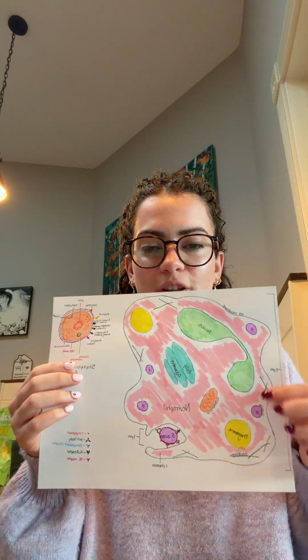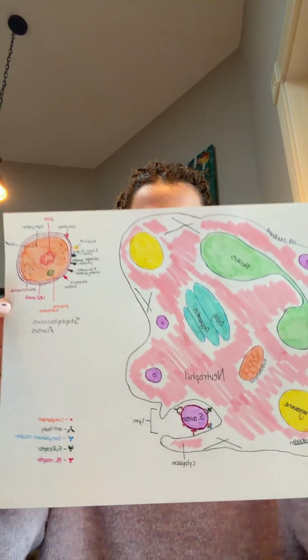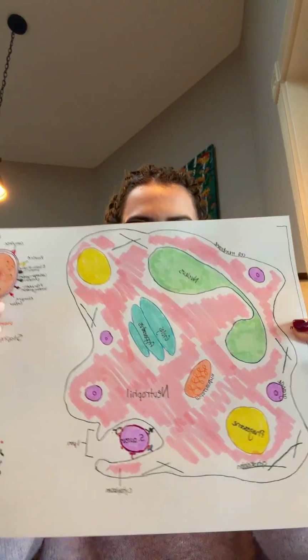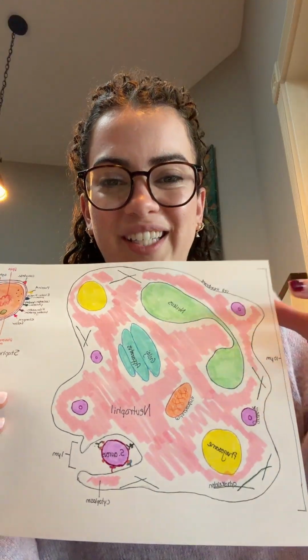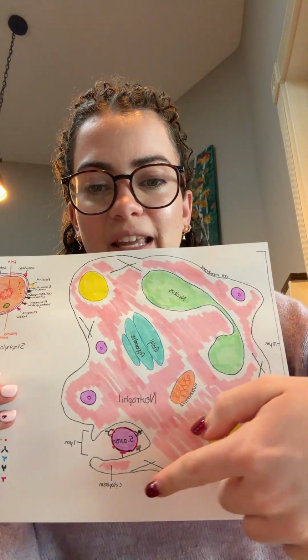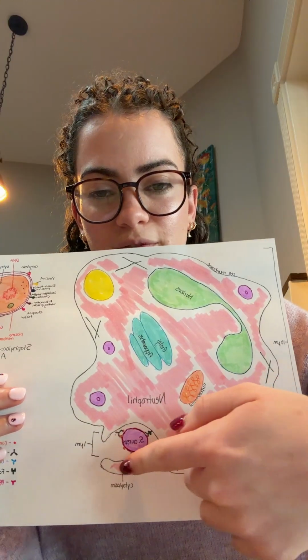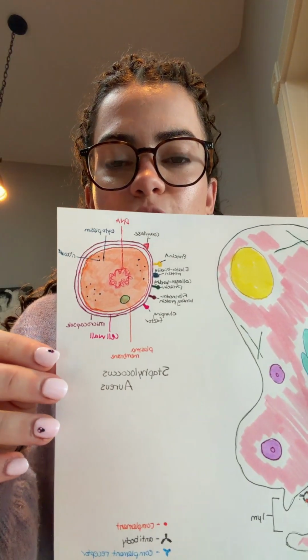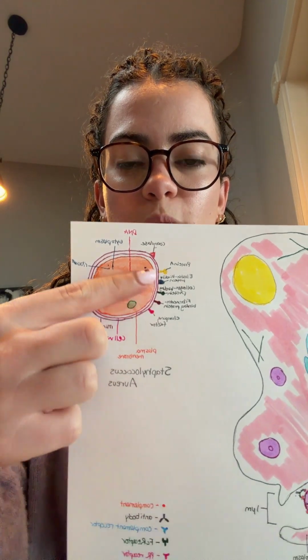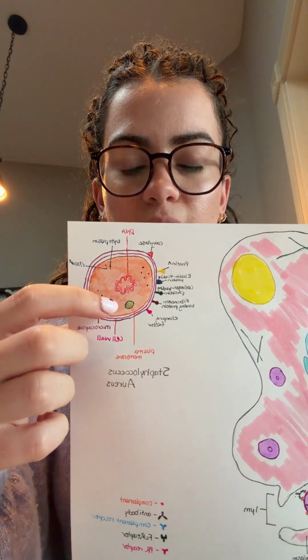Hi, I'm Alexis, and today for my Tour of the Cell project, I'm doing the interaction between a neutrophil and a Staphylococcus aureus. So I'll show you guys here. And just to explain the diagram, this is as to scale as I could get it. This is our neutrophil, and right over here is our Staph aureus, so significantly smaller, almost 10 times smaller. And then this is a larger version just to show the different surface proteins and a little about what's inside of the Staph aureus.